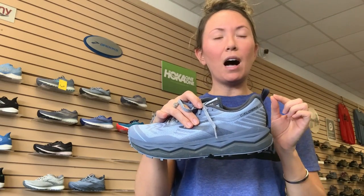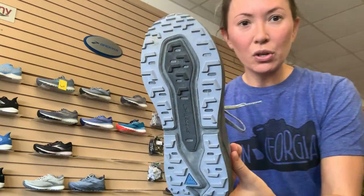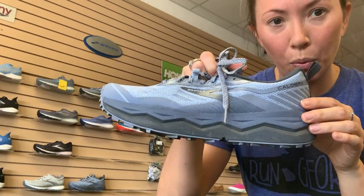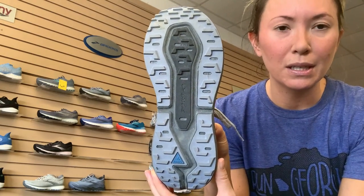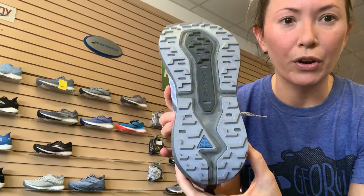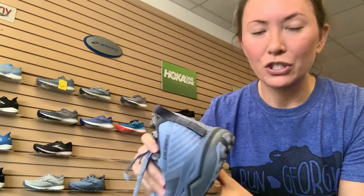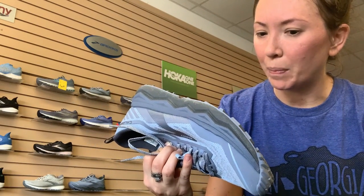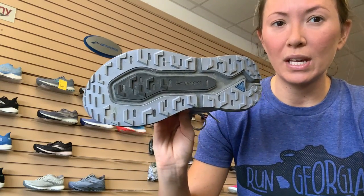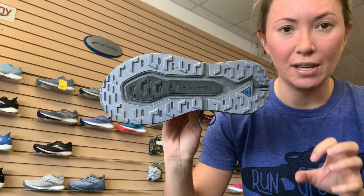It's soft when you're walking, but when you're running it's more responsive — you get more of a bounce-back from the shoe. The lugs on the outsole are really impressive with great traction. There wasn't a lot of slipping. I tripped on rocks because it's impossible not to, but the traction felt great all over. There's also a gaiter trap. I read online that this outsole is really great for rainy days or muddy conditions.